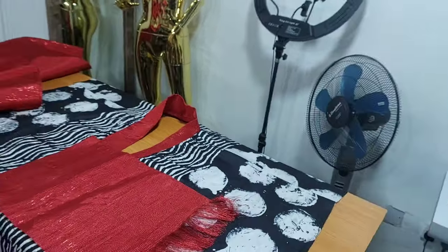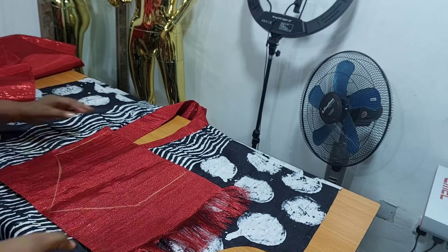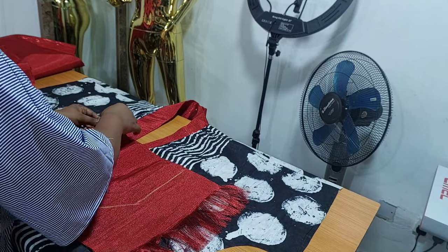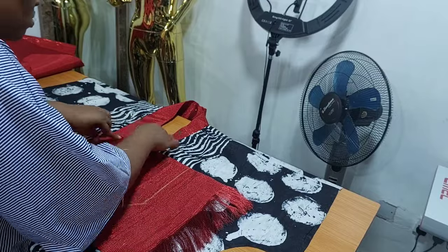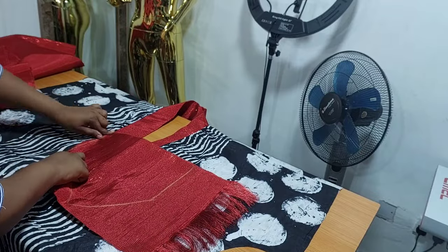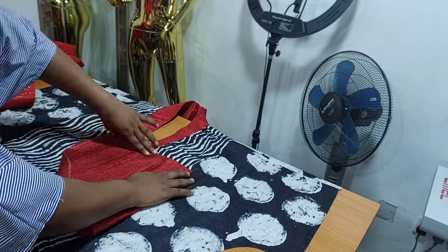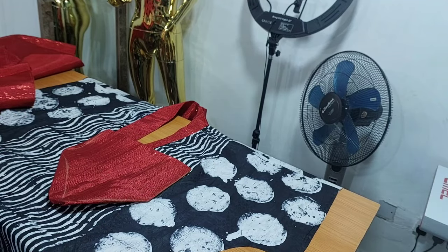Next I cut out a square shape of ashokie — I just cut it out, I did not measure it. Then I just draw whatever design I like. At this stage you can decide to be creative and create any design of your choice. Whatever you create, when you are sewing it to the front make sure that it is aligned with the sewing of the collar. I created my design, then took it to my ironing table and gave it a good press.